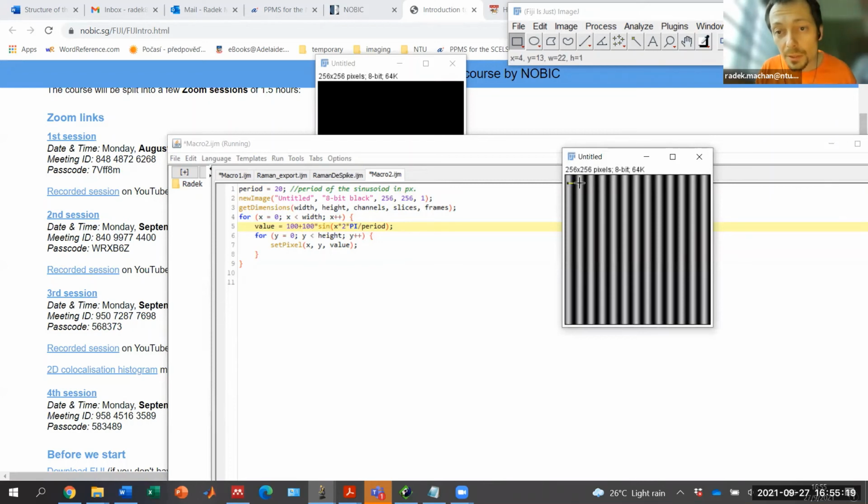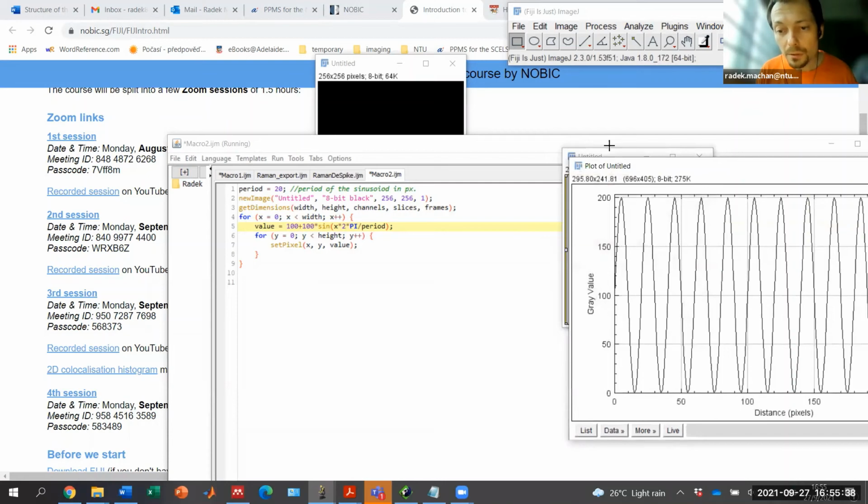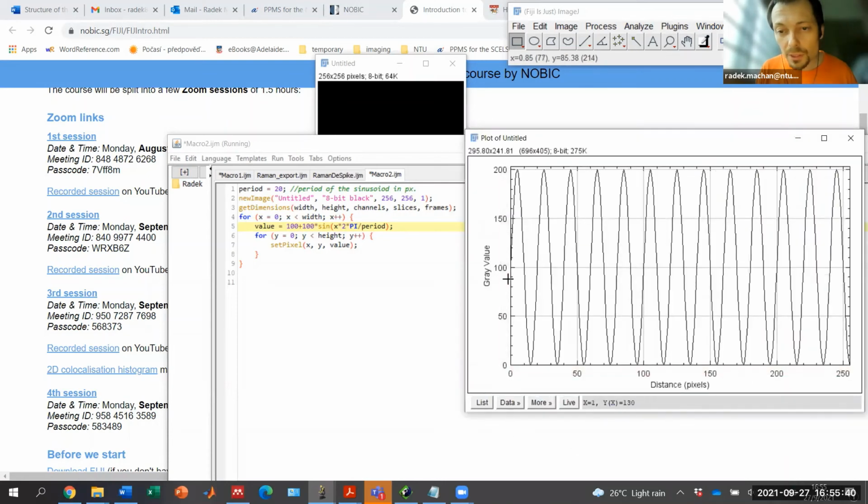If you look here, roughly, it's 20 pixels. So I can also look at the profile. So you see that here 20 pixels is the period. So that's correct.